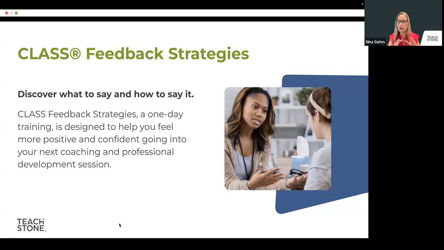It really does help you recognize what the readiness level is of that teacher based on what the teacher is saying, based on what the teacher is doing. It helps you to really understand who is ready, and how do you approach teachers who are ready, and how do you approach teachers who are not quite ready, and what can we do to help them get to the point where they are ready to receive feedback.